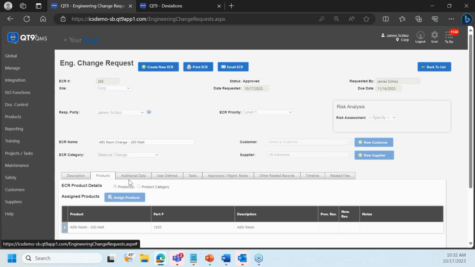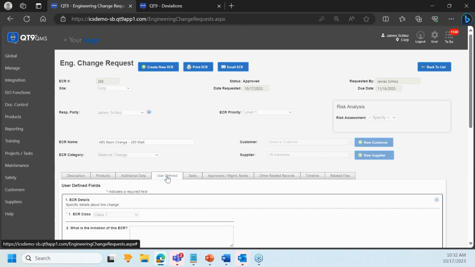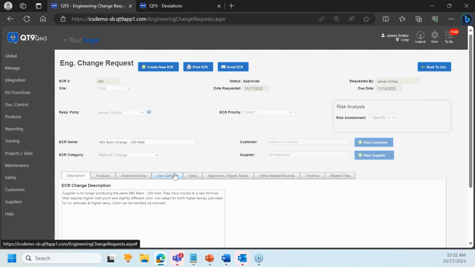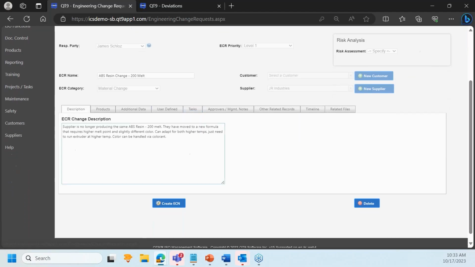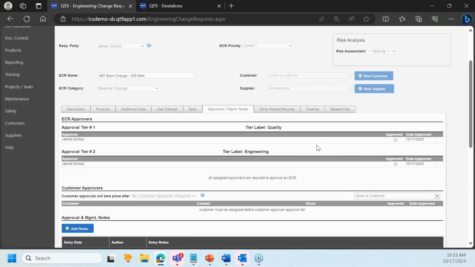All right, we're identifying the products here. We can identify our additional data. User-defined fields are, of course, very important. But the other thing that we can do here is really specify what needs to change. All right, so we're putting in all of our data here that could be used. We have submitted this for approval, and this is already run through the approval tiers. So when we talk about this, we can see that these are the approvers that have signed off on this. And remember, approval tiers could have as many approvers per tier as you designate. That is up to your discretion.